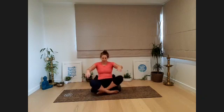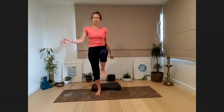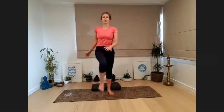Cool. And then we'll stand up for the next one. Come on up. This is our cross crawl action, so it's just like walking, but a little bit more overemphasized. As you lift one knee, opposite hand, opposite knee, and then switch, change. Switch, change. Really helpful to bring us back online to this coherent state.